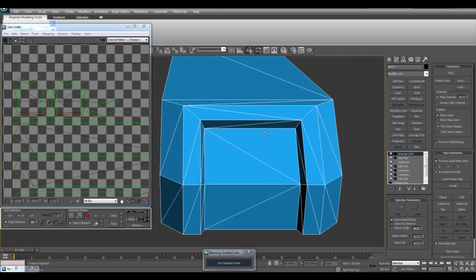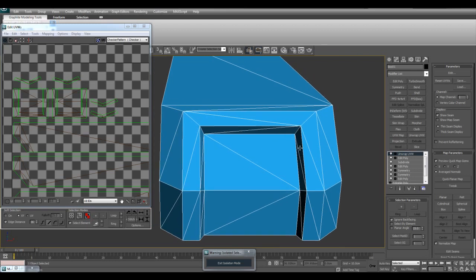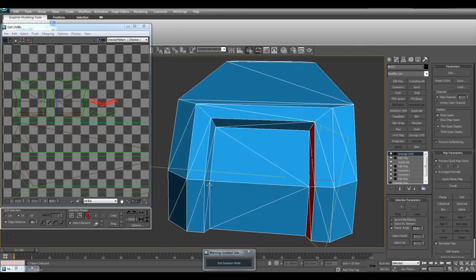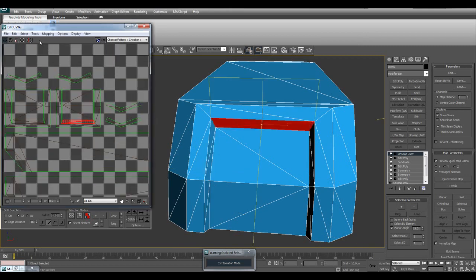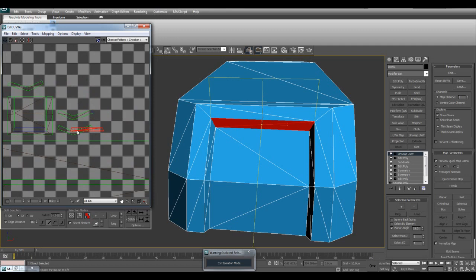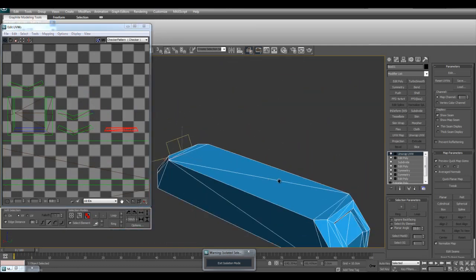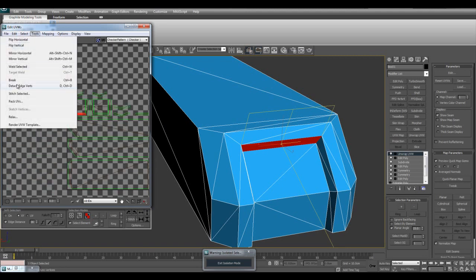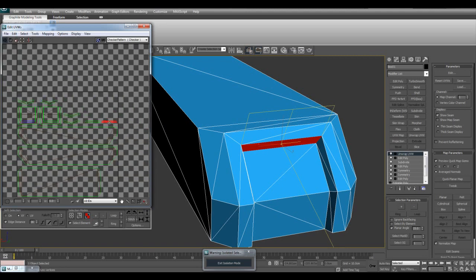Okay, so I will probably have separate smoothing groups for this section here, so it might be a good idea to separate them. So I can click on Tools, Break, move that off to the side. And do the same for the other side. Tools, Break, move it off.